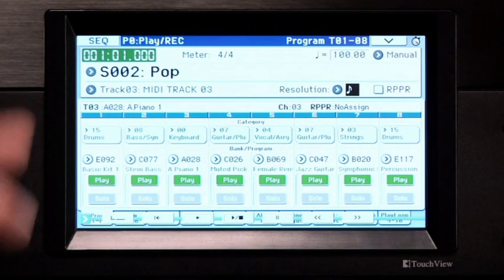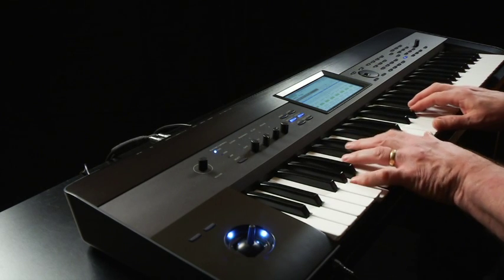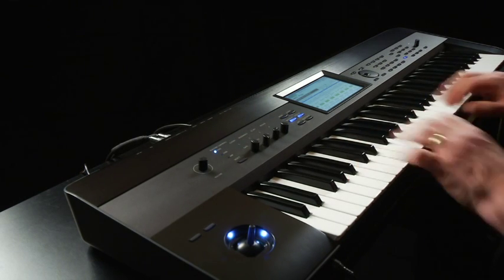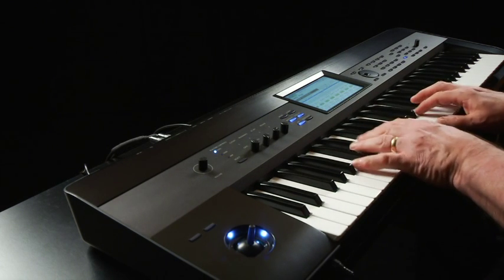Select track 4. One of the hardest things to sequence and make sound realistic is guitar strumming. The polyphonic ARPs are a great tool to help with this. This template already has a strumming ARP assigned to this track. Turn on the ARP and hold a chord.